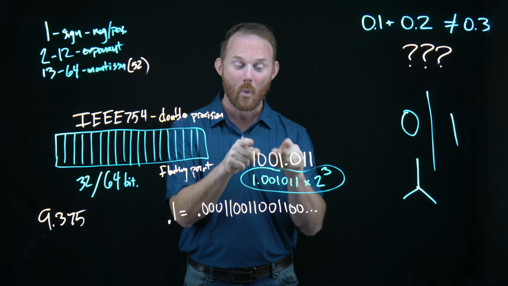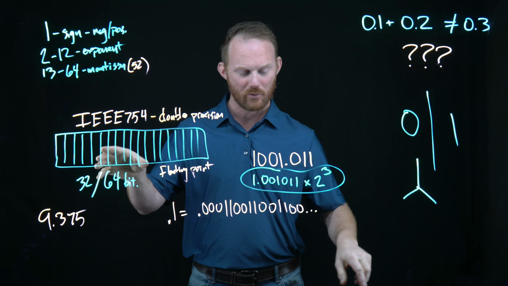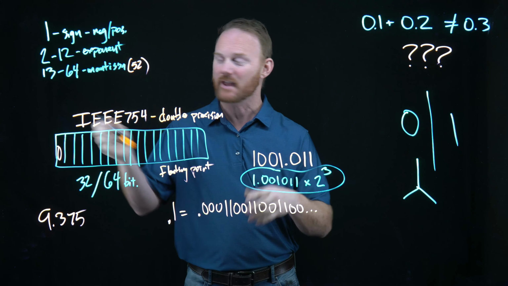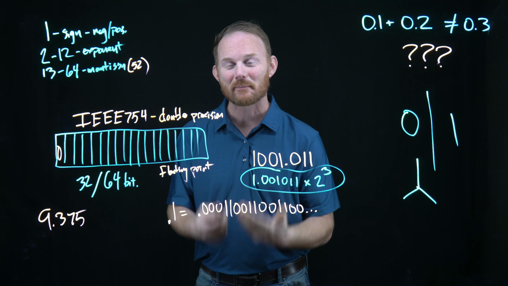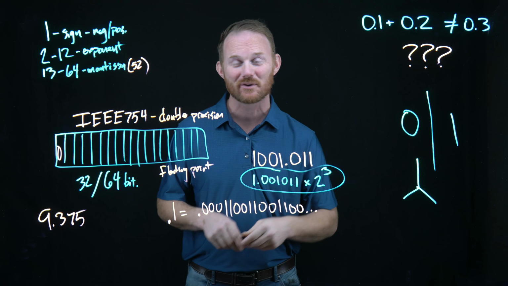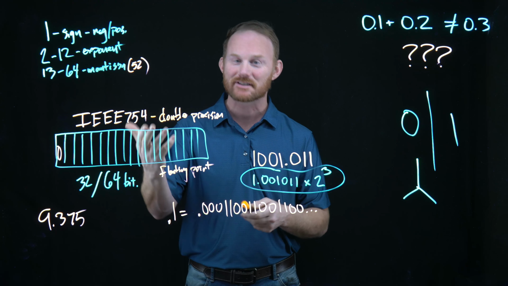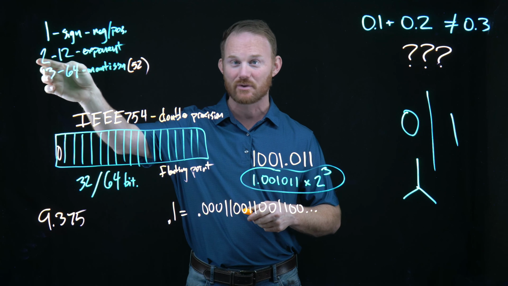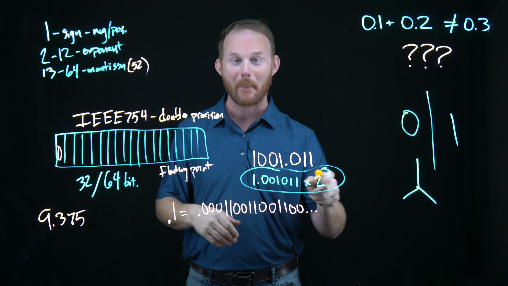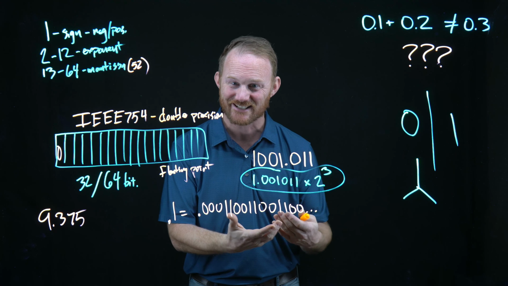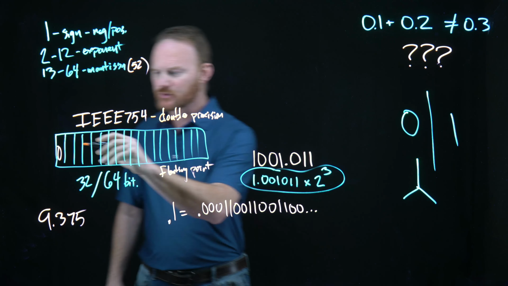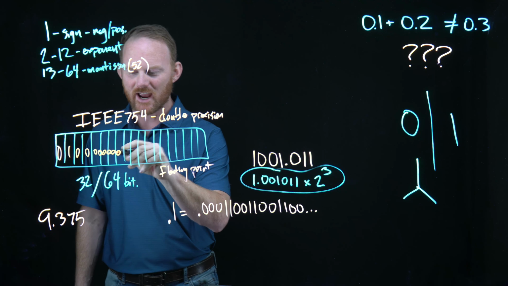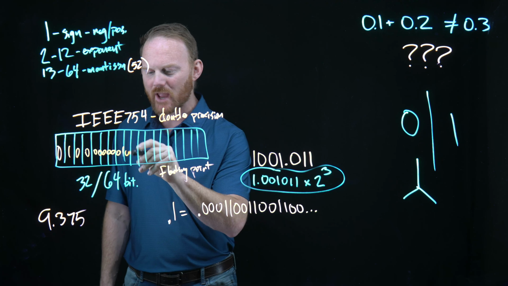Okay? Now, we take this thing, and what we put in here, well, it's not negative, so we have a 0 in the first one. For the exponent, well, we have 3, but we have to add a bias to it, okay? And we're not going to talk about that now. You can do a little bit of research if you want to, but the bias for double precision is always 1023. So what we put in these 2 to 12 slots is the number 3 plus 1023, which is 1026, which in binary is 1, we have 8 zeros, 2, 3, 4, 5, 6, 7, 8, and then we have a 1. And then we have another 0, okay?